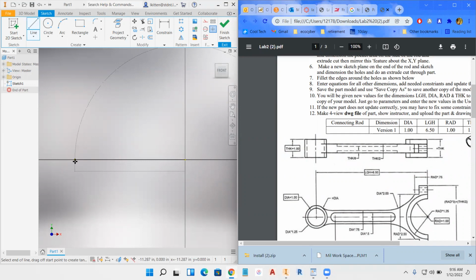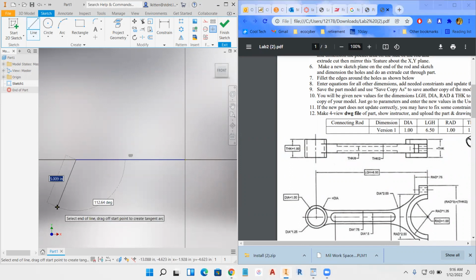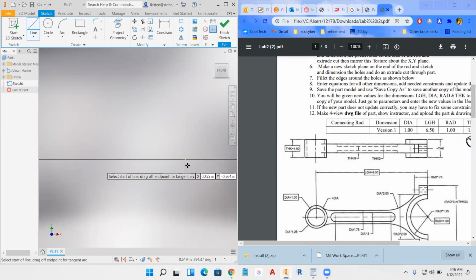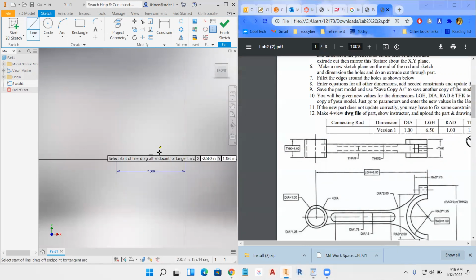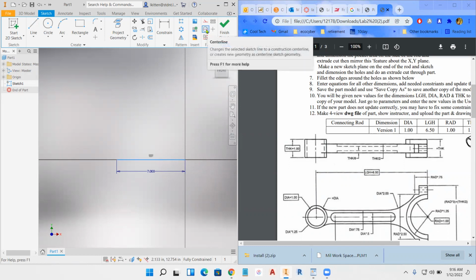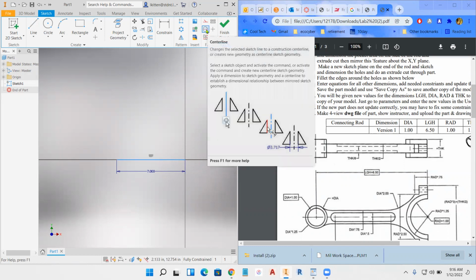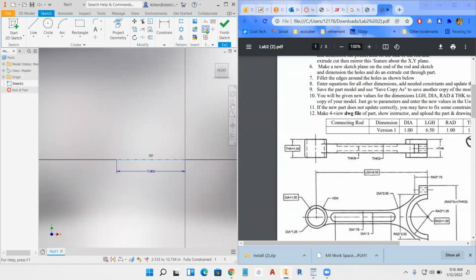Okay. Well, I guess I moved my mouse a little too much in and out. So I'm going to start over here. Line, hold it to the left, and 7. Okay, now I've got a 7-inch long line there. Now this line needs to be a center line. So go ahead and hit escape and get out of whatever you're in and pick on that line, okay? And then up there where it basically shows the construction line and center lines, pick the center line button. Make sure you get center line, not construction, because it won't work. Okay? So now we turn that line into a center line.